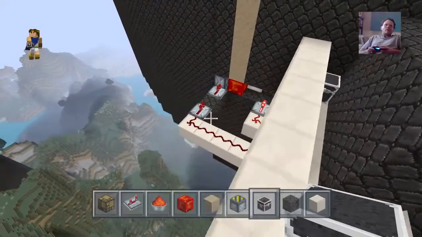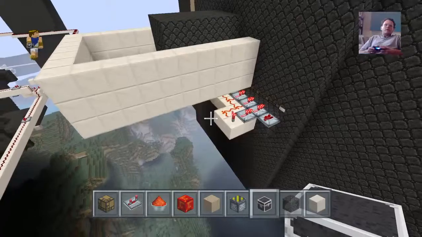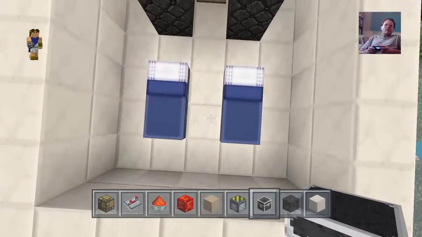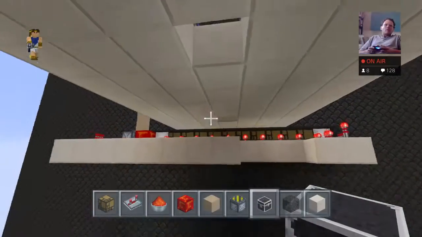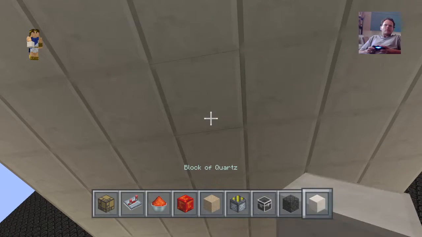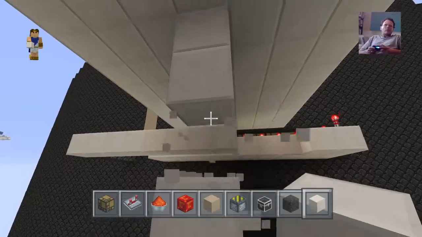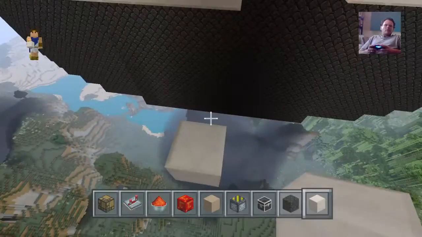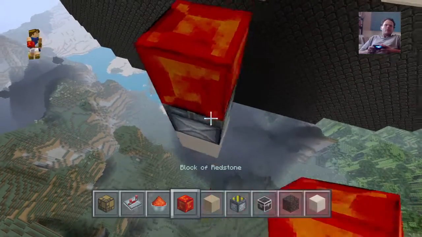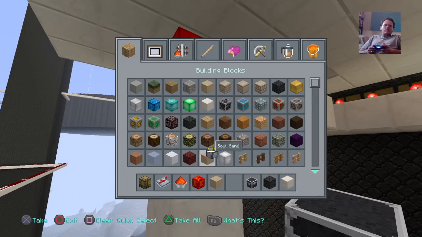So we have this wired up. Now we need to wire up the TNT. Which ought to be fine. So right here in the middle, just right about here, right, I'm gonna place, right there, that looks good. I'm gonna place 4 blocks. Break these 3 blocks, put in a piston. Doesn't have to be a sticky piston, but there we go. We'll put a redstone block on top of it.